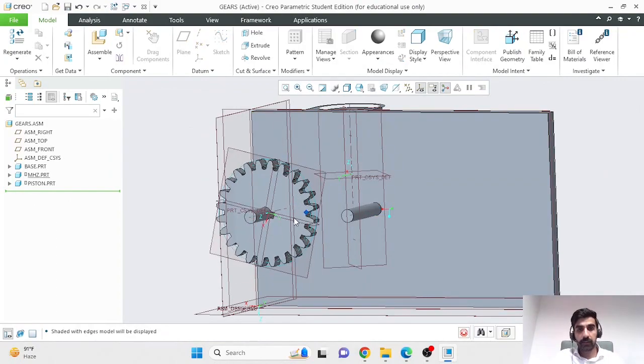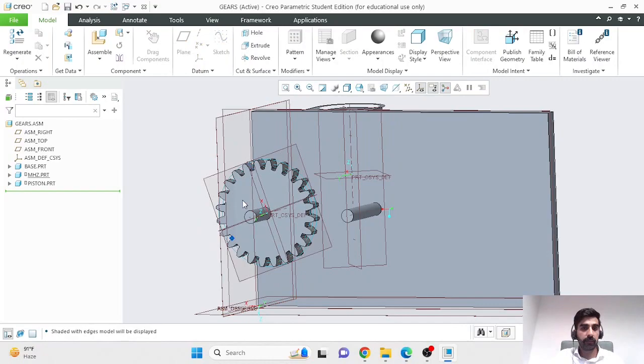For example, this gear that we have is connected using a pin joint, and that allows the gear to be rotated about its axis. Right now, we can't rotate it beyond this 180-degree limit because of constraints that we've put. But if we get rid of those constraints, we can rotate it an entire revolution.